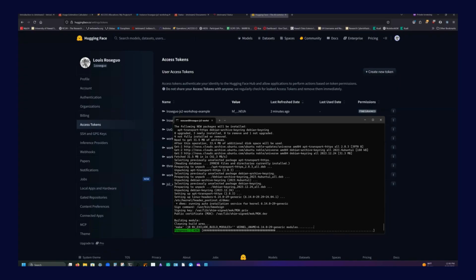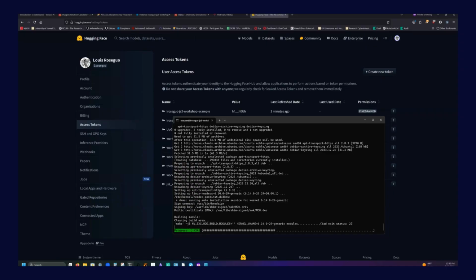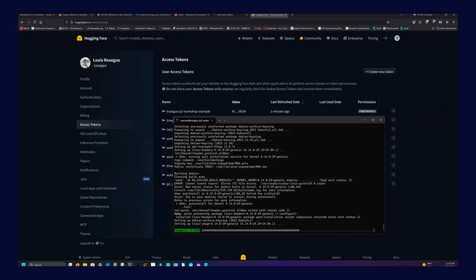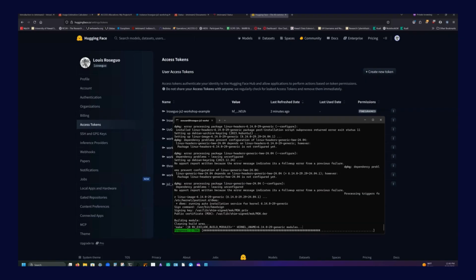So vLLM is to serve the model, Open WebUI is to run the interface, and then Caddy is to actually run the HTTP server. But let's see, is this working or is it not?